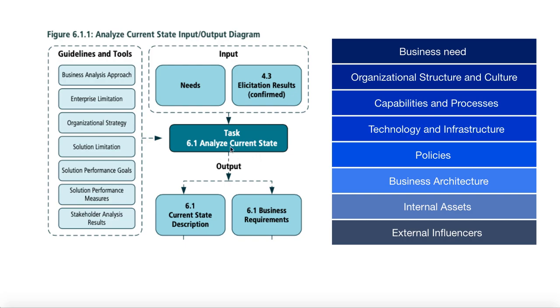So when analyzing the current state, there are different factors or different areas which you need to reflect on in order to get the maximum value out of this particular activity being performed. So these are all the different factors that need to be looked at, and we'll see this now in detail.